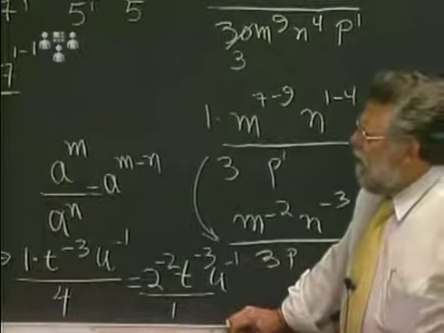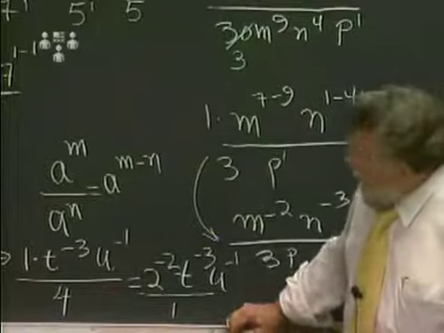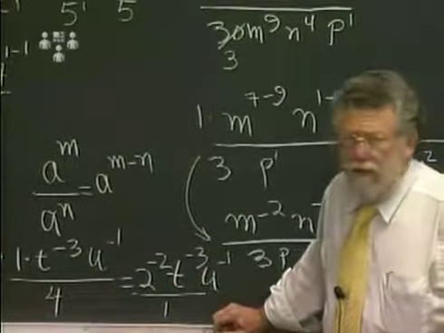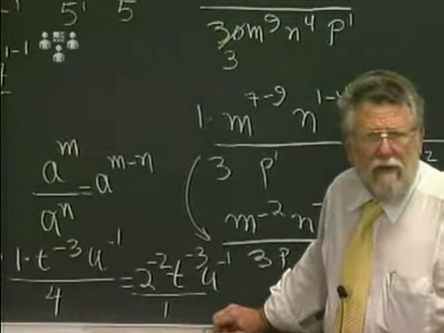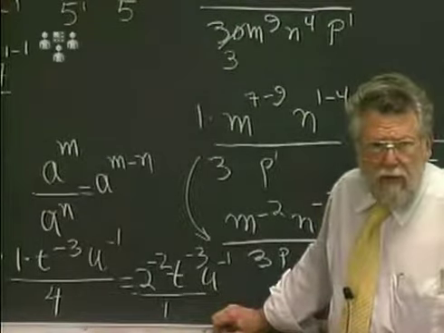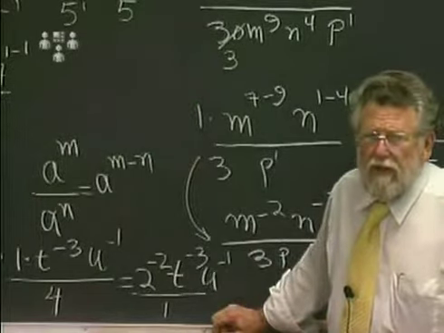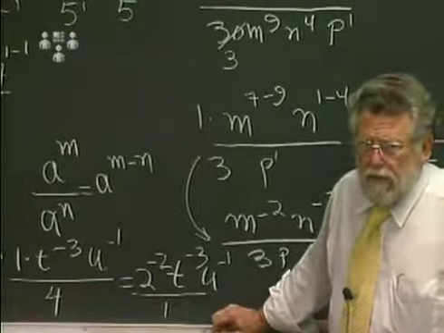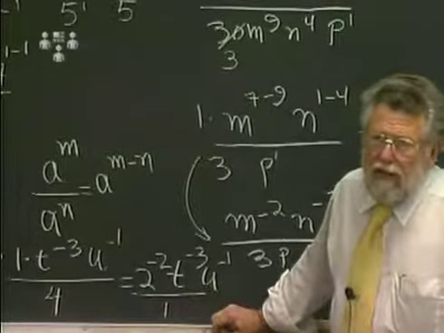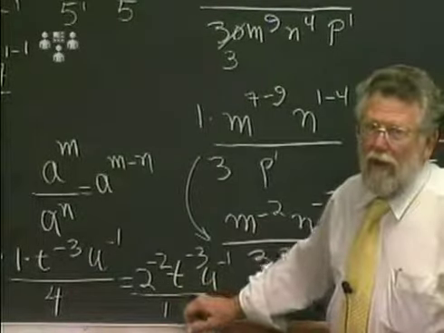And just one more comment, and this is serious. If t and u are replaced with positive values, my answer will be positive. The negative exponent in no way makes my number negative. Negative exponents do not influence the sign of the number. They just tell you whether that variable is really somewhere else. This says, it looks like it's on the top, it's really on the bottom.